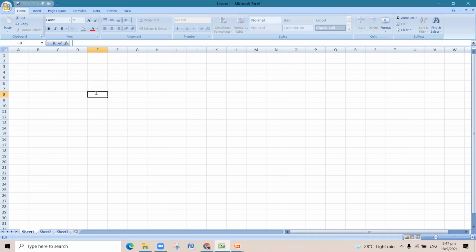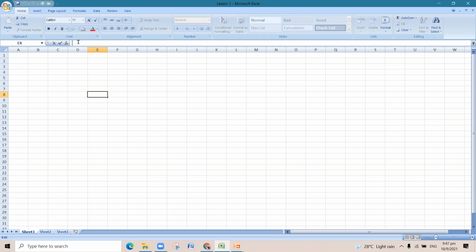Normally, we will just have the value. For example, if I write 1 plus 1 is 2, here it will show 2, but in the formula bar, you will see the actual formula we have written to get that value of 2. So don't worry about this. In the future classes, when we learn, you can try to understand a bit more.